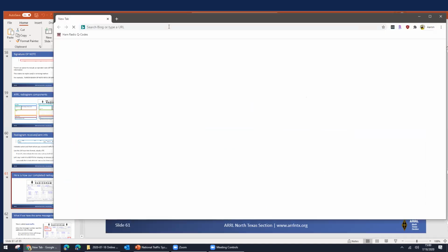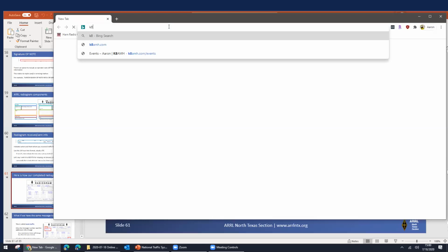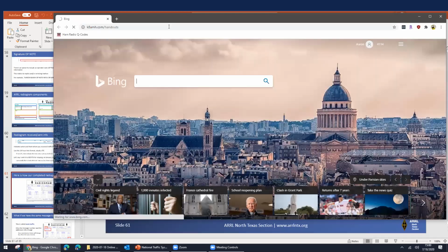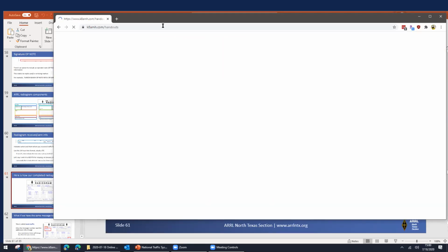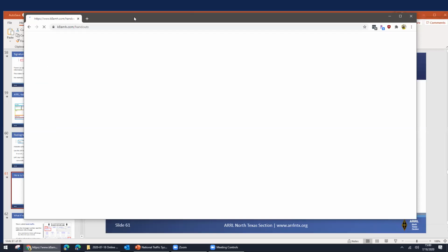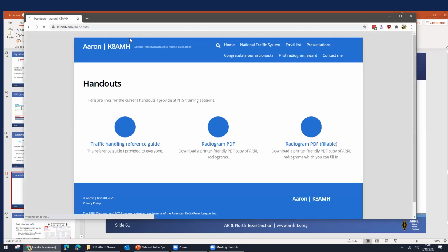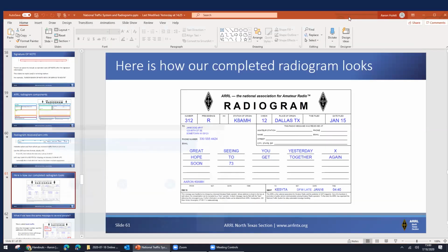If the browser will open, I think it's plural. Yeah, okay. Thanks, Sean. So we'll go ahead and let this open slowly for some reason. Come on, internet. There we go. You'll find the reference guide here on the left, and then I've got 2 copies of the radiogram forms. One that is not fillable, the other one that is. So if you prefer to fill it out on screen, then you've got it.